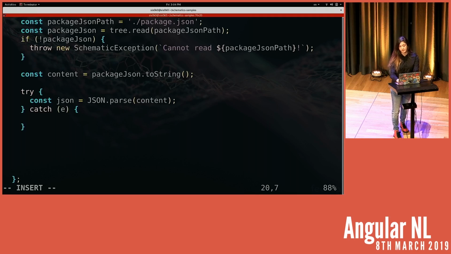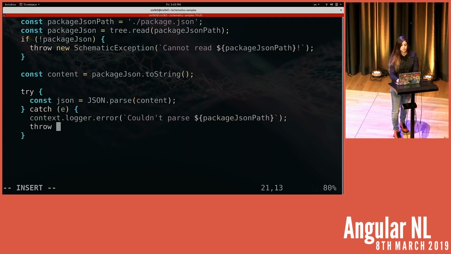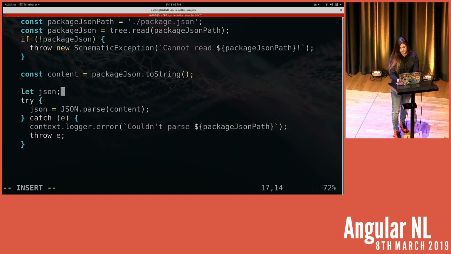And here I can use the context logger and log that I couldn't parse the file at that location, the package.json path. Cool. And then I can just rethrow the error. And obviously this won't work, so I have to extract that variable here. Okay, we have the package.json content, finally, as an object.